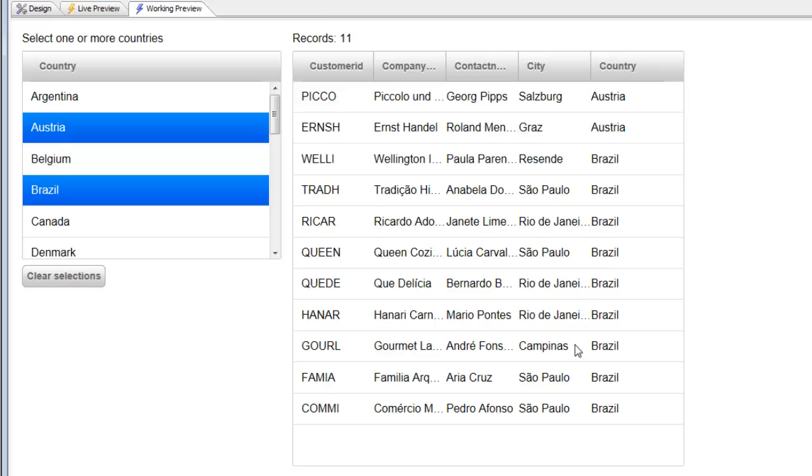So the ability to use an IN clause with argument arrays in both list controls and data series, which would apply to charts, is a very powerful feature of Alpha Anywhere.